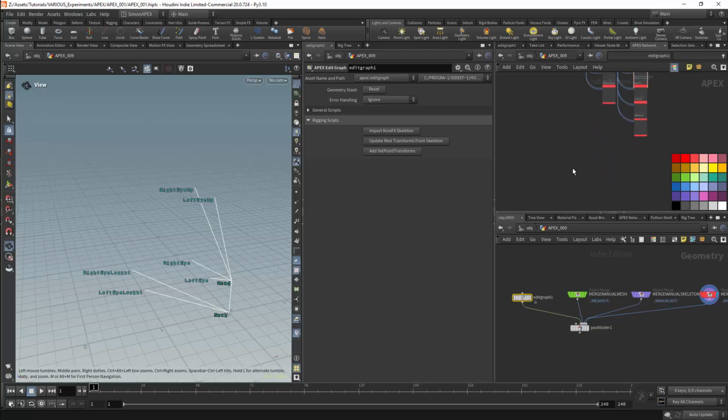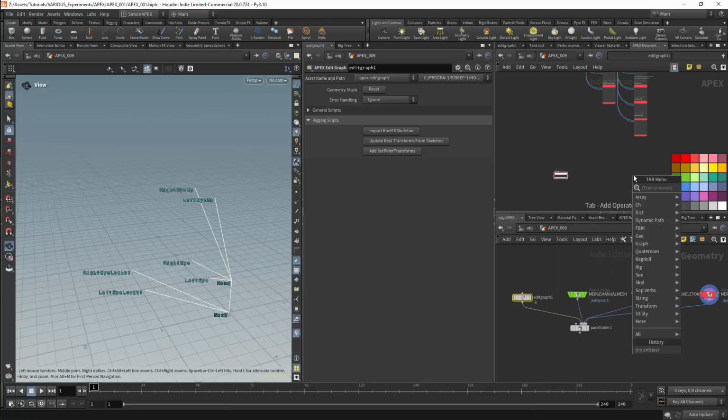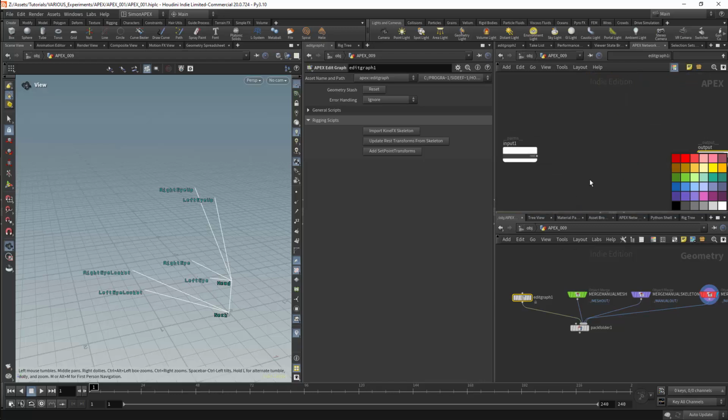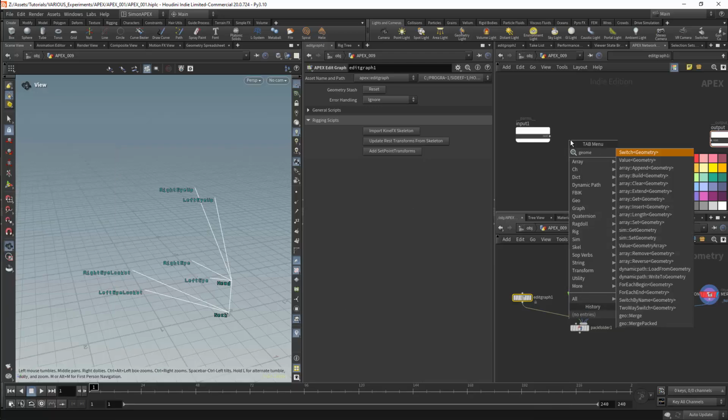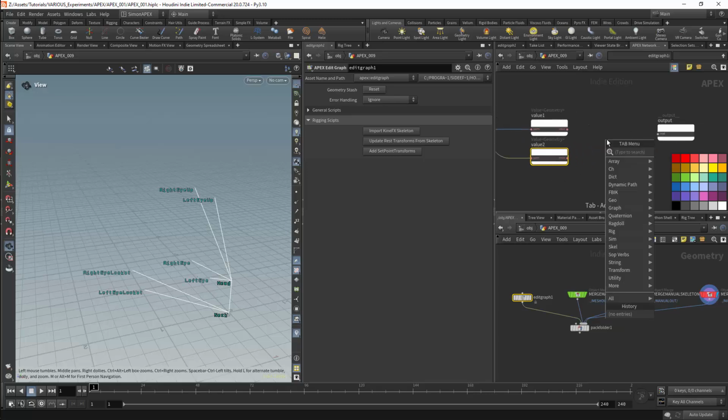We can then work on the network itself, and for the network we'll need an input, and we'll need an output. We'll then require geometry. In this case we'll be dealing with geometry which will be manipulated, so I'll want to store those geometry values in a node, which will essentially function as our rest geometry. And this will be a geometry value node, and I'll need two of these, and these will be connected to my input node. These will be storing our skeleton, and they'll be storing our controls.